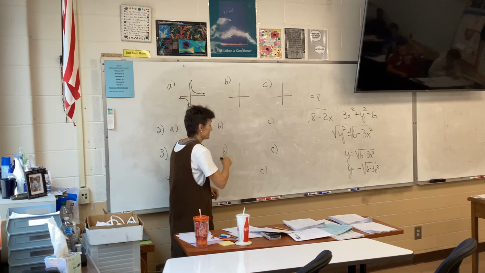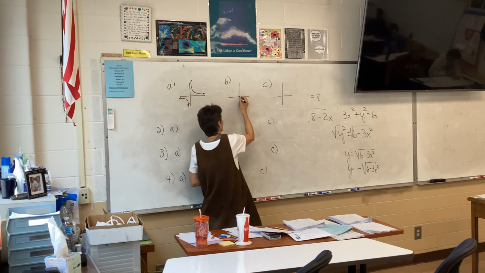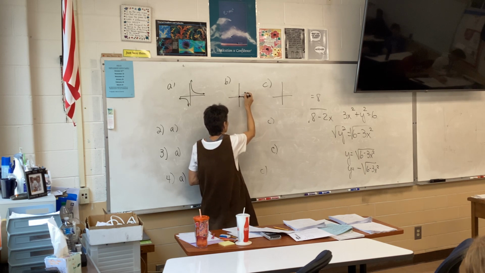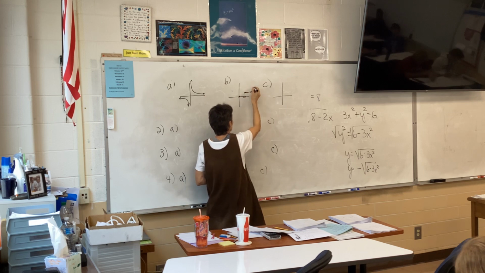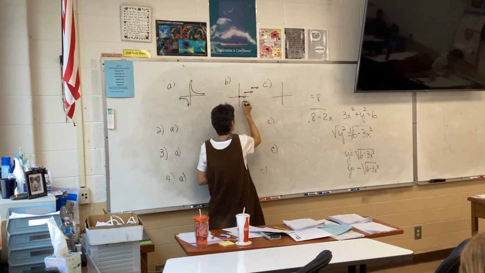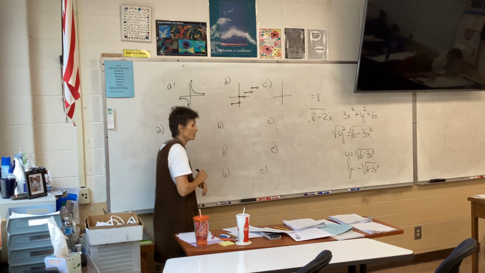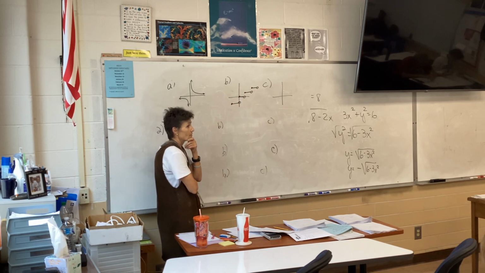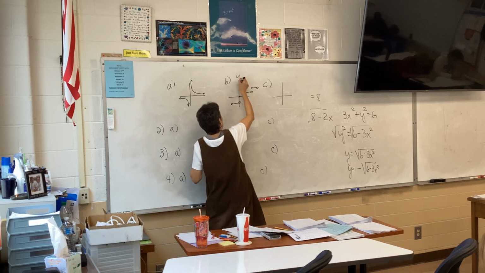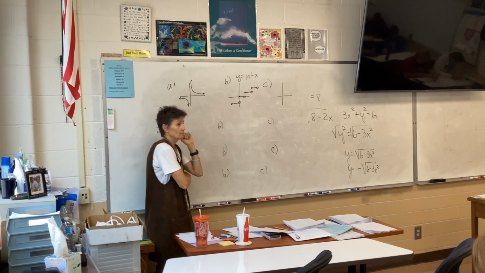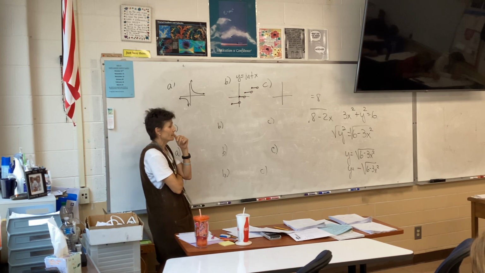Did you decide what this next one was? Greatest integer. Solid down at the origin, over and open. Solid, over and open. This is the greatest integer function. The other way of writing it is that way. That's how your calculator does it.